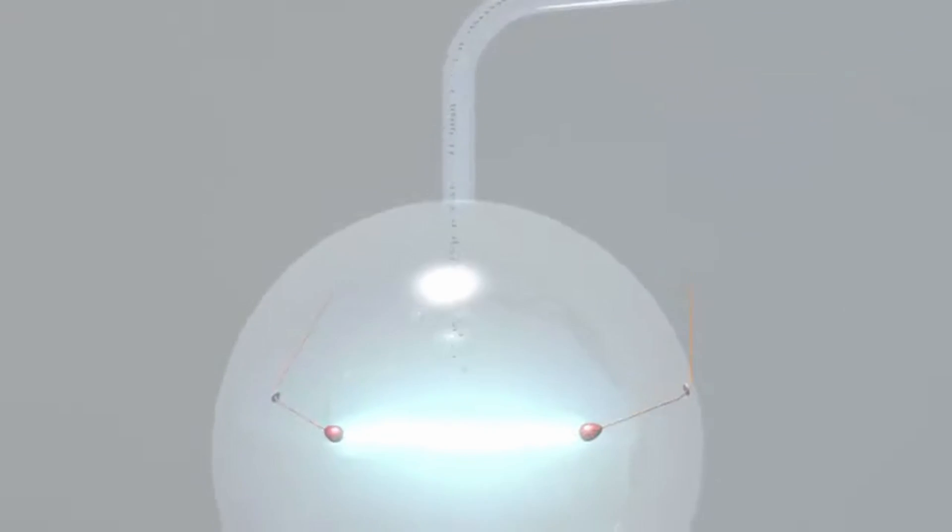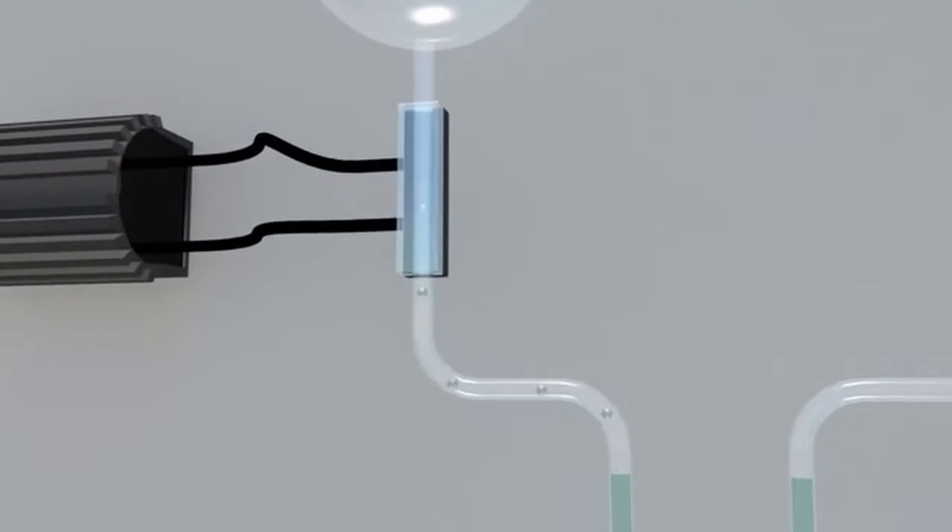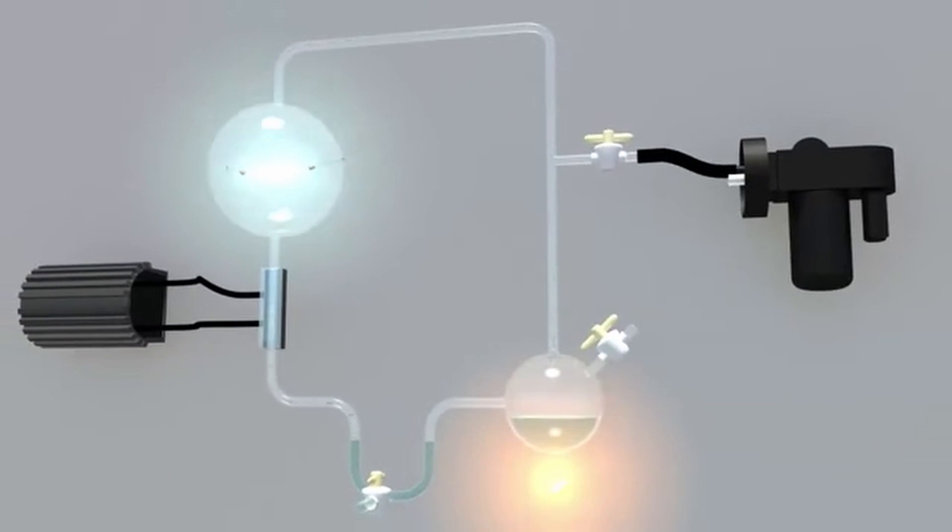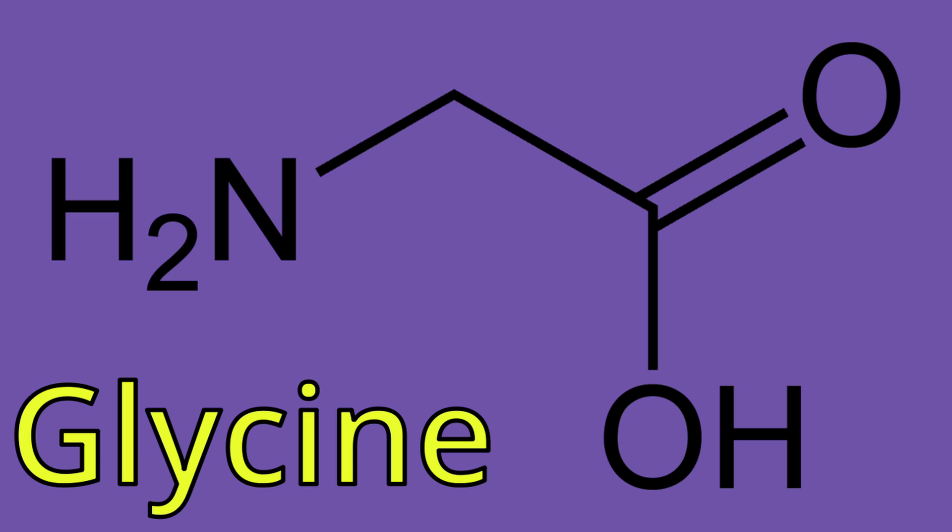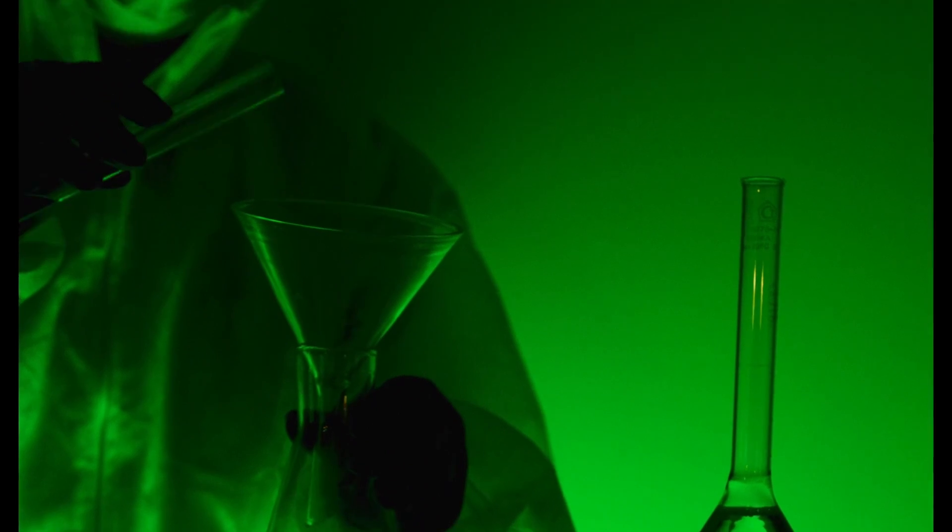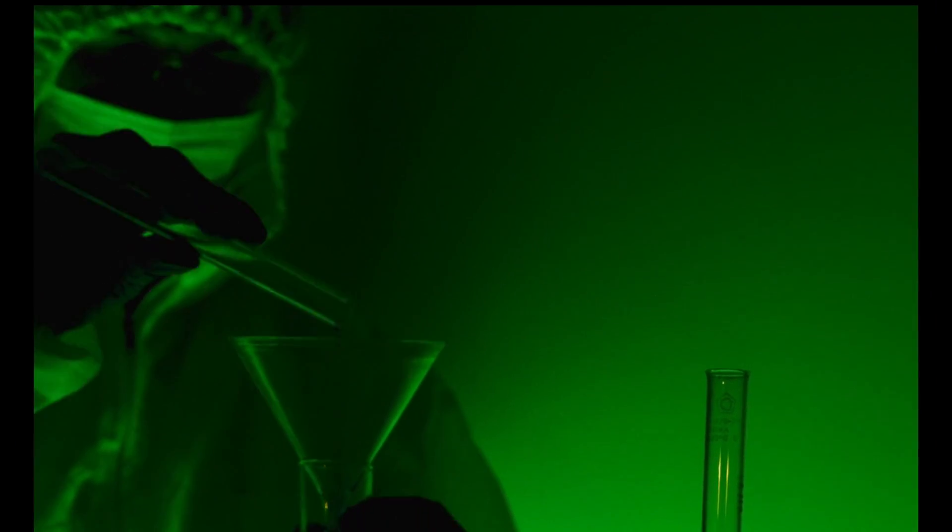So in the experiment, they repeated this process of evaporation and electrical stimulation and condensation over and over. And the first time they ran the experiment, the black muck began to build up at the electrodes, and glycine, life's simplest amino acid, was found. And the second time, they let it run longer. And over five days, the muck reappeared and the water went to yellow, which it had done the first time as well, and then in the second run, it went to pink and then to red. And this time, many more biomolecules were produced, including half a dozen important amino acids.